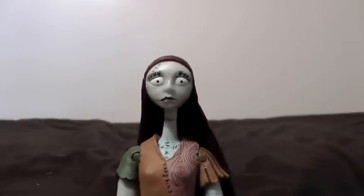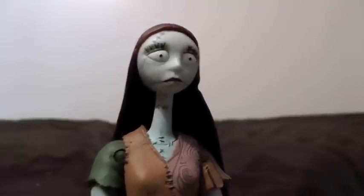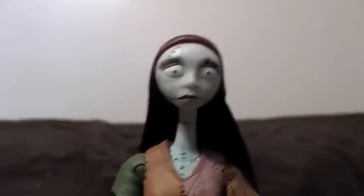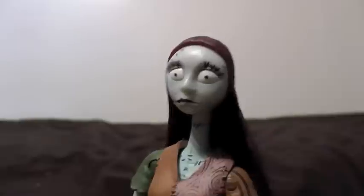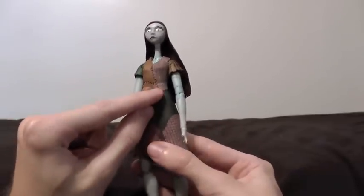And now we move on to the next one, which is another Sally figure. They decided to get real lazy and remake the same figure, only with different faces. On this one, it's a very sad Sally, obviously, because she knows that Jack's idea of Christmas is a bad idea and will cause trouble and mayhem. But it just has the same designs. At least it doesn't have a black spot because I didn't have it up against a base.